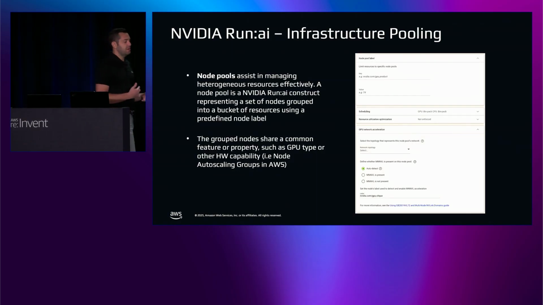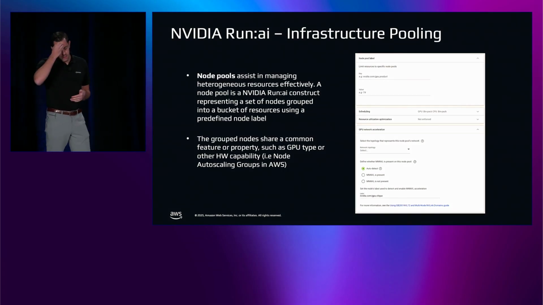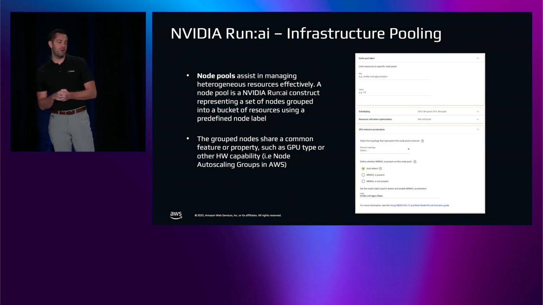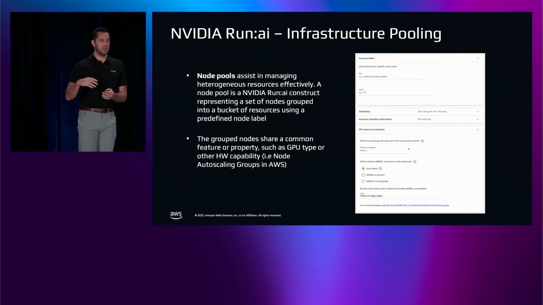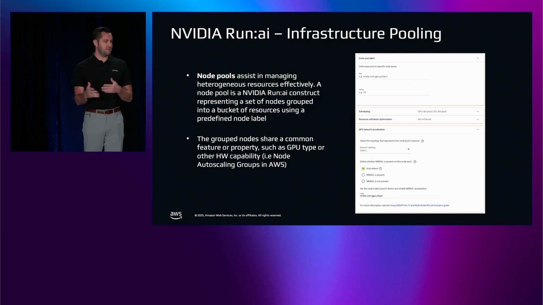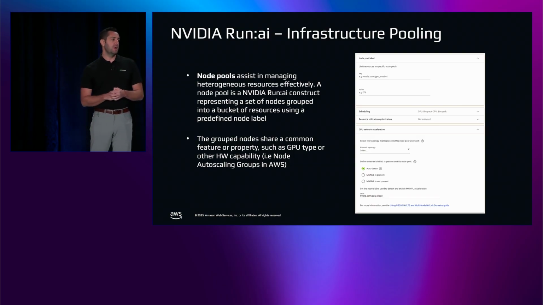So the first way, as we get into that infrastructure pooling, that we make it very simple for administrators. So think of yourself as an administrator who's keeping watch over a really large GPU cluster. It's a pretty big investment for your enterprise. You basically can go and install Run AI into that EKS cluster. And then this is kind of like the next steps that you'll take as an administrator to start to operationalize that cluster to onboard your developers and end users. The first piece is around infrastructure pooling.